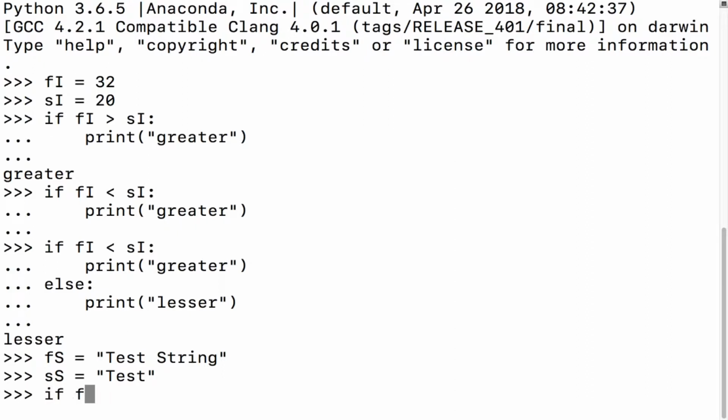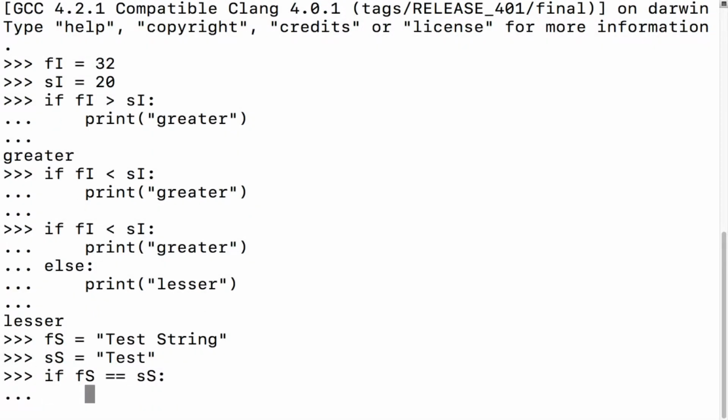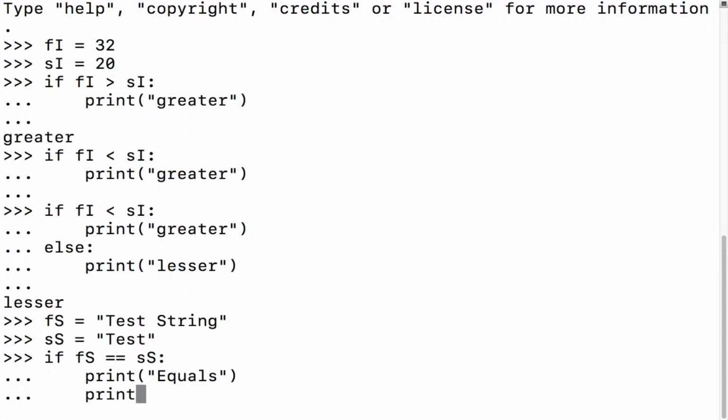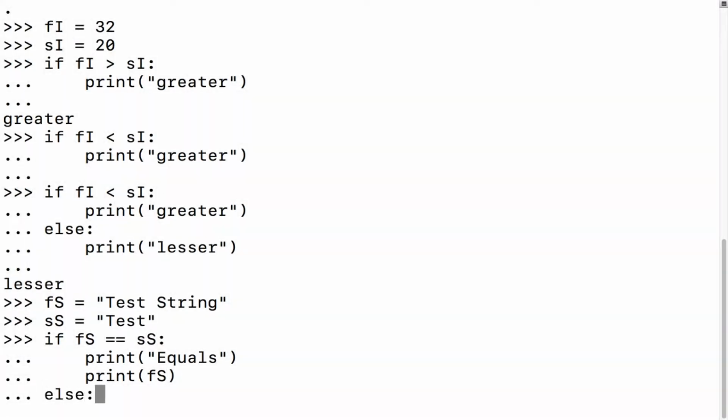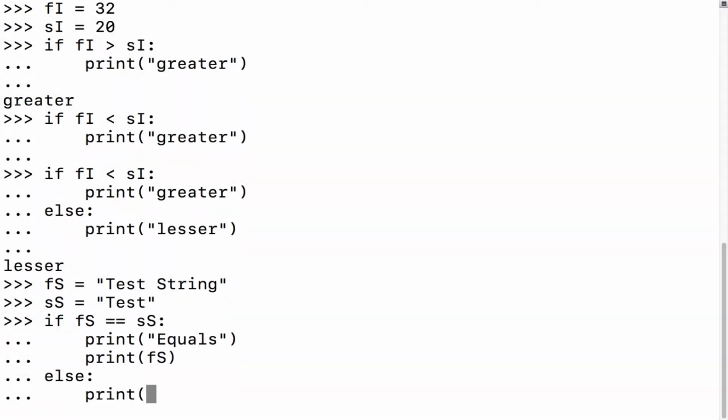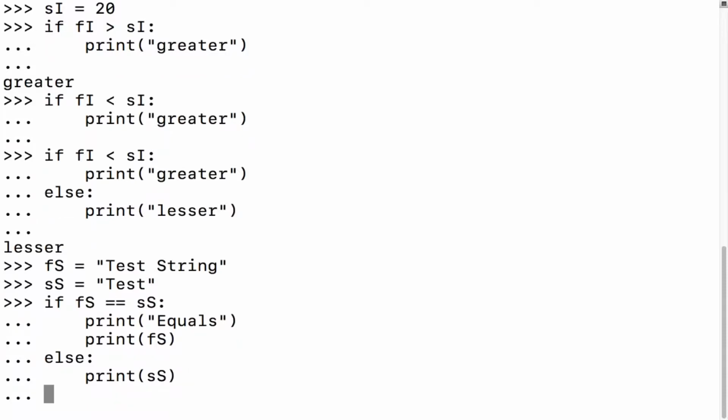If first string equals second string, remember now we have this condition ended. We have our if statement, the word if, our condition closed by a colon, equals, and let's have it also print just that one there. Otherwise, we'll have it just print second string, which would be just test, and we'll see what happens here.